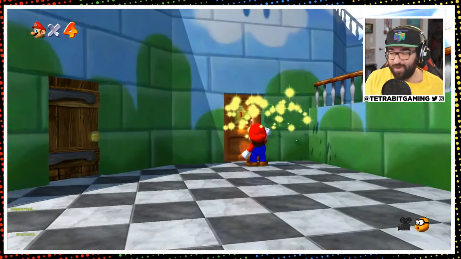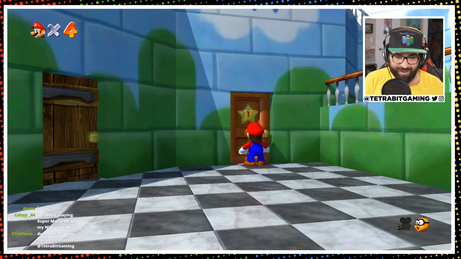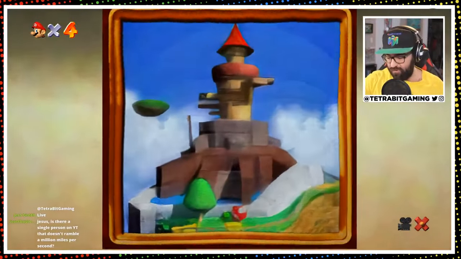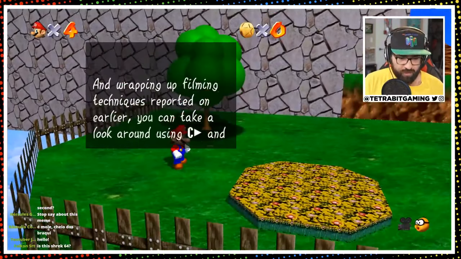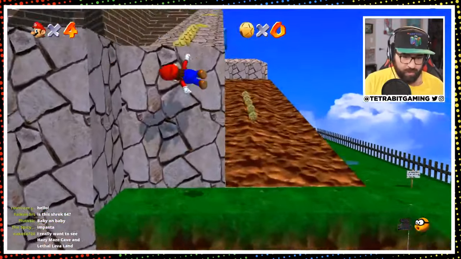I don't know. Also, I just noticed the reflections on the star door, even the reflections, chat, on the star door are actually reflecting. Oh my god, we had the doorknobs, now we have the star door. That's nuts, dude. That is nutty. Okay, Whomp's Fortress. I'm trying to think what would be interesting. Oh, water. Okay, we haven't really seen water yet. Let's see what that looks like.